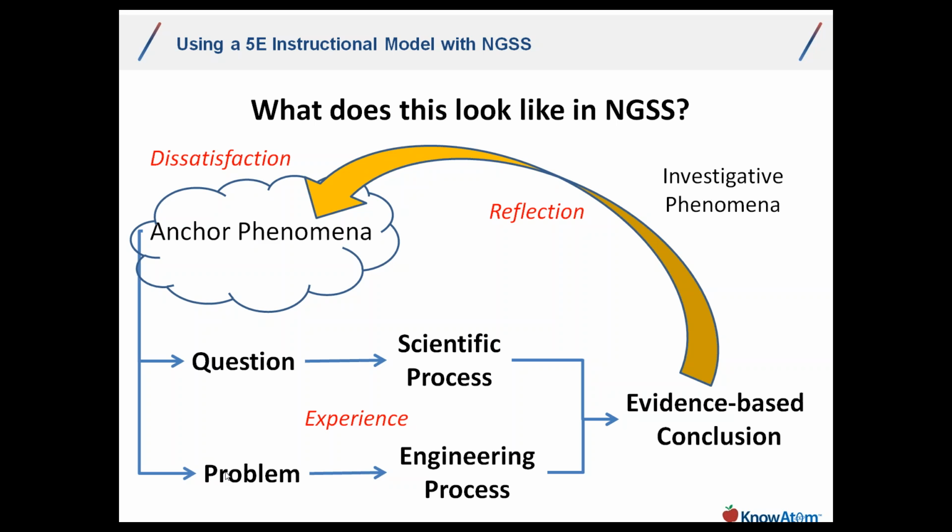In an engineering context, we may say, well, there's a problem. This problem is that the streets of New York City are flooding. So we may come up with some ideas about how that could be solved. Okay, so maybe it has to do with tidal barriers. So we could design some prototypes, test them, gather the data, form a conclusion based on that data, and reflect back on whether tidal barriers would be a solution to the problem of this complex situation of flooding in the streets of New York City that we're dissatisfied with. Okay, so that's what this looks like in terms of NGSS.